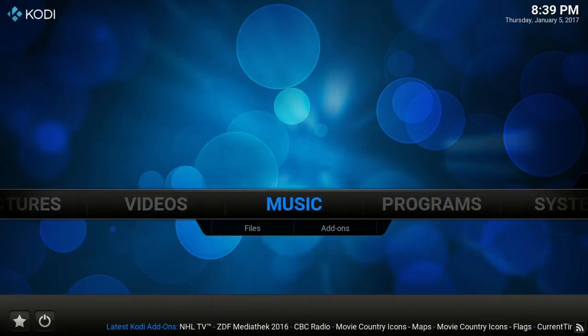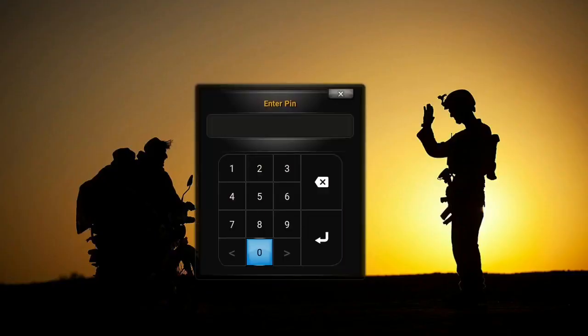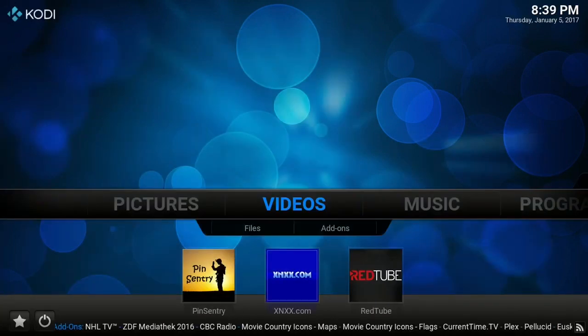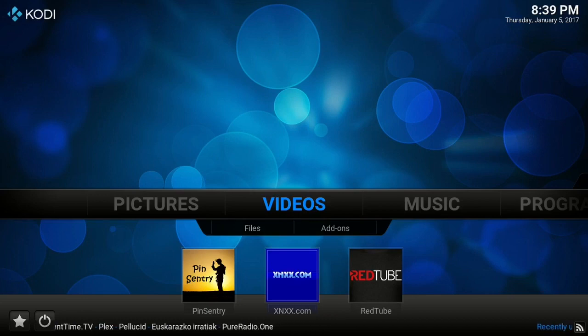So let's go and try the regular password so you can see. So it's 0000, enter it in, and boom, now you are in whatever add-on you password protected. So pretty nice feature for the parents out there that want to set it up for, maybe you have kids on the device and you don't want them to have certain parts of a build like an adult section or the settings menu. You can set up a PIN code for any add-on you want.